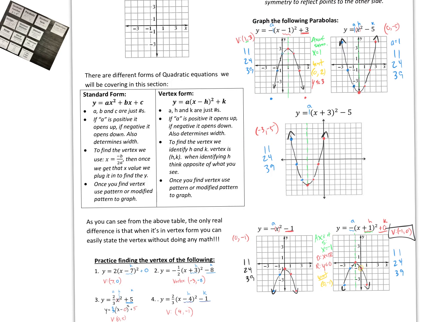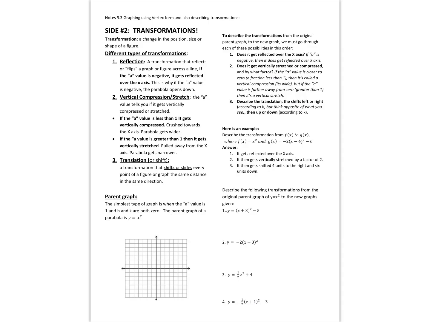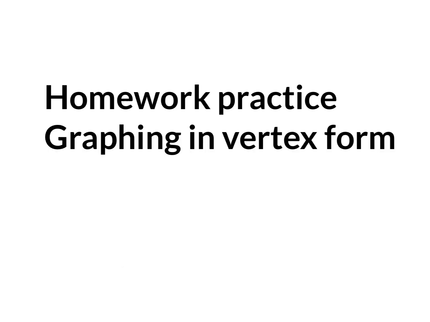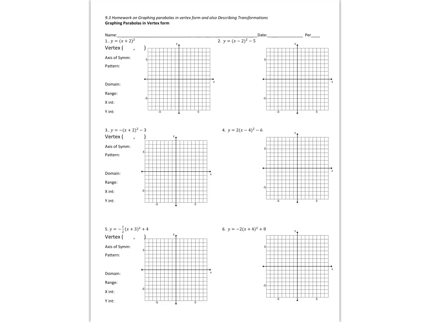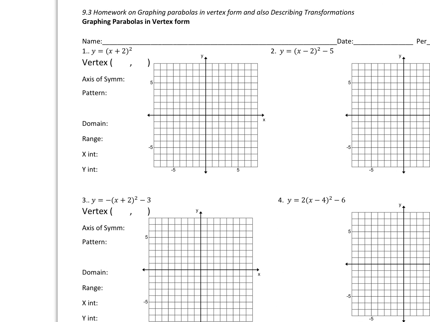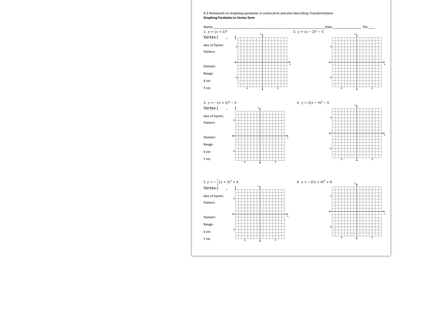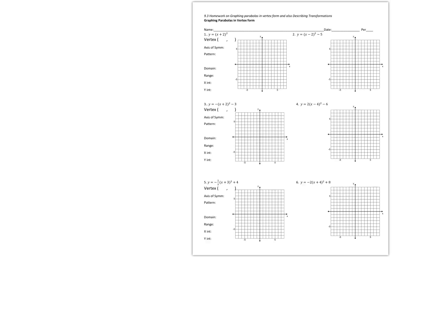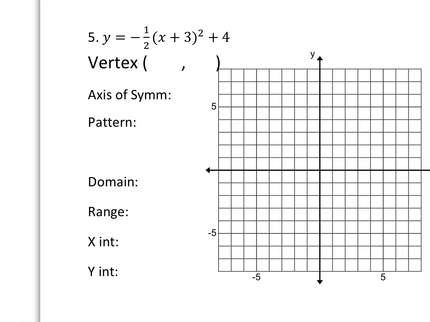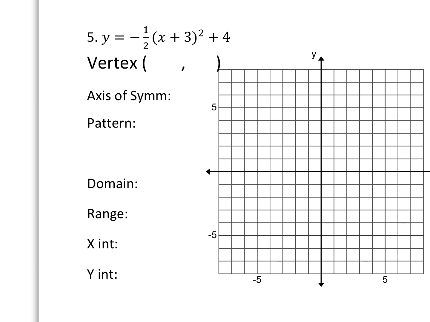Anyway, if you flip the paper over, you're going to see more notes that we're not going to do today. We're going to wait till Wednesday on that. But if you go to the other paper, the homework, where I want you to practice graphing in vertex form, you're going to see this page, and it's really easy to graph and answer all this information. You guys want to see the easy one or the hardest one? Hardest. Everybody go to number 5. But look how easy it is. Even though this is the hardest one, what's my vertex?